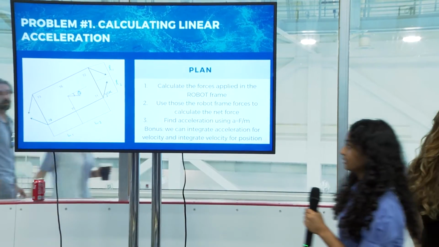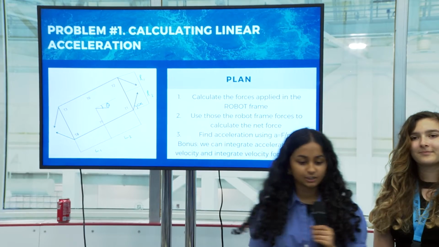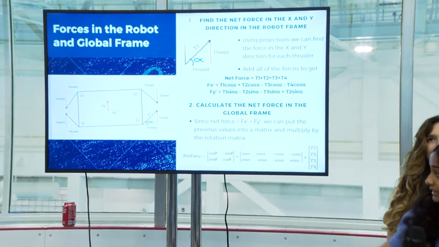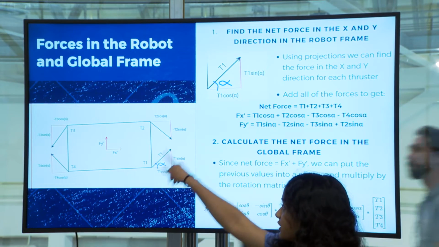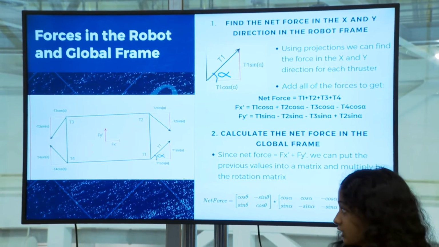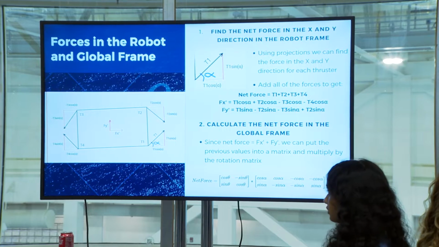So it's a little difficult, especially since our robot is tilted like this. So first we can look at all the forces applied in the robot frame. This way we're taking out that angle theta, and we're pretty much only looking at our force vector, the angle alpha, which is the angle that our motors are tilted at. For our AUV, it's at 45 degrees, but we're just trying to generalize.